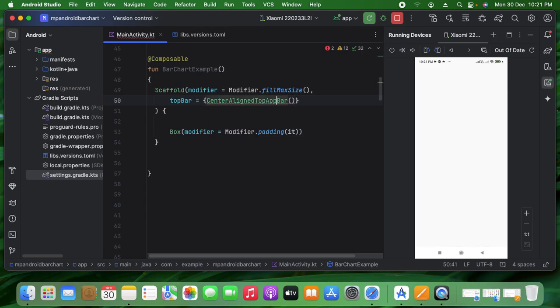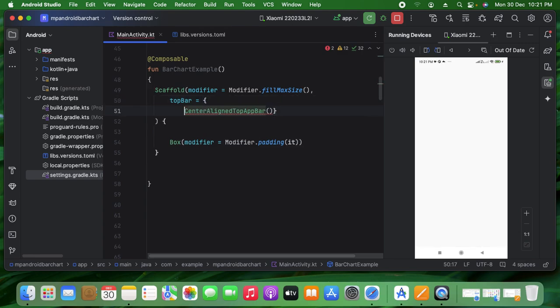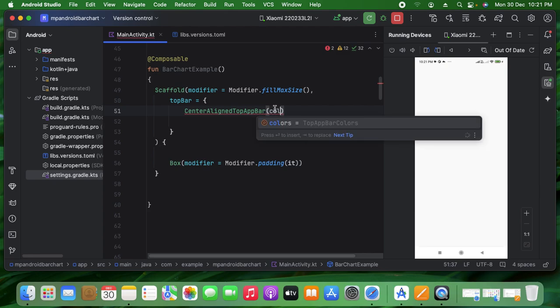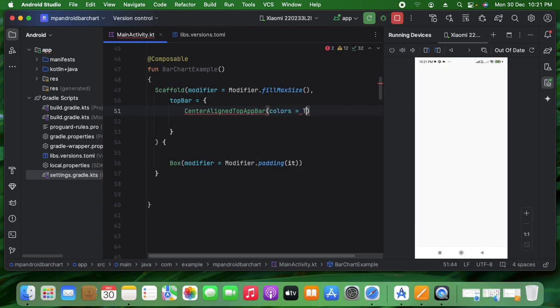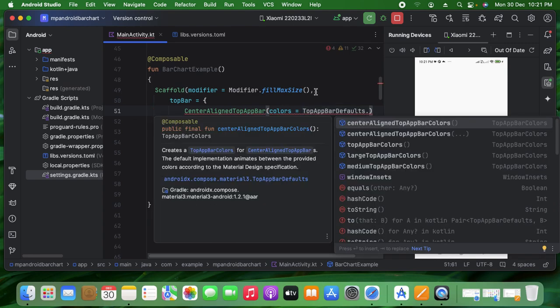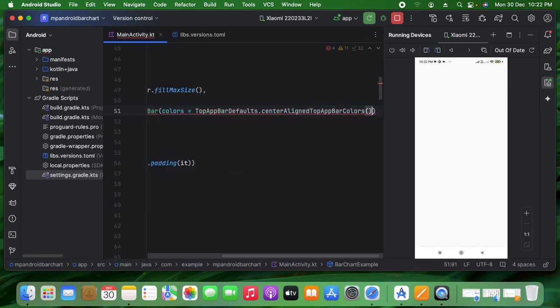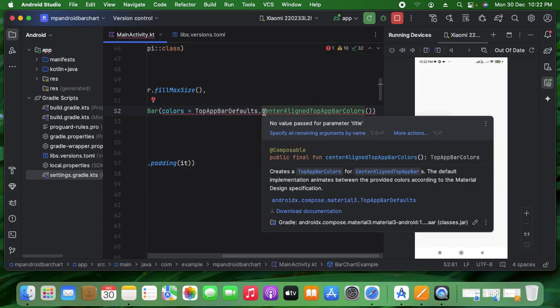Under that, centralized means first we need to give the colors, and for colors we have TopAppBarDefaults, that is centerAlignedTopAppBarColors. There are two kinds of colors inside it: one is your container color and the other is your title color.